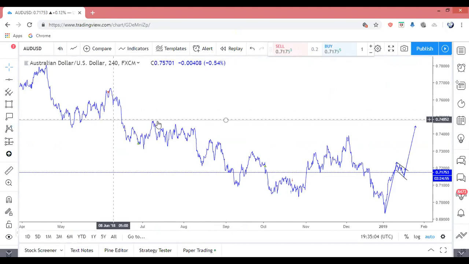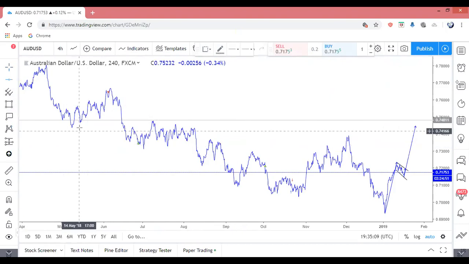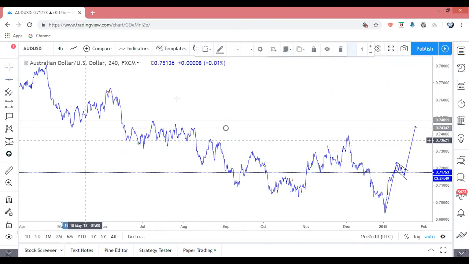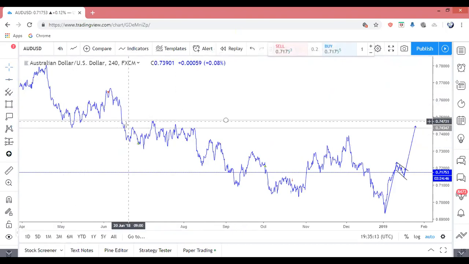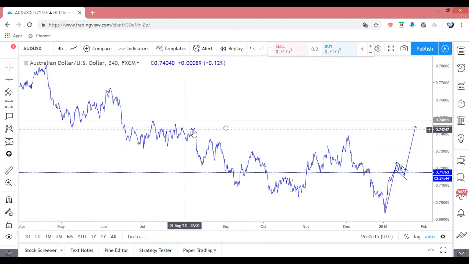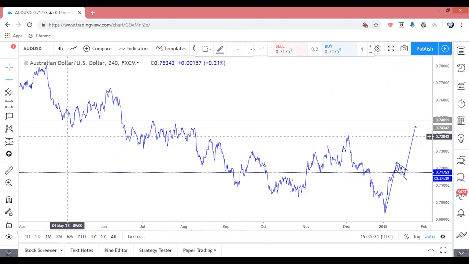Almost touched, and then it touched again. So this is the most likely area to do this. Let's see this one. Also, it's a very good match of touches: 1, 2, 3, 4, 5, 6, 7. Most likely to be touched. Let's go back and check below that. I don't like this one. It could be a favorable one, but I don't like it.